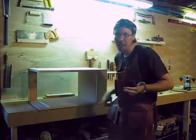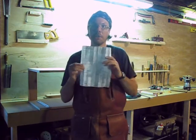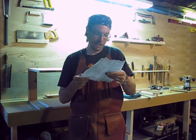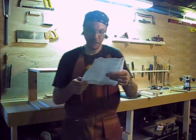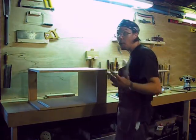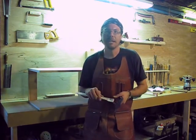Now, you can get these at any home improvement or hardware store. And I'm kind of surprised they actually come with instructions. As far as I know, I have never read these instructions before. And I can see why, because they're mixing up metric and imperial dimensions, and the translation doesn't seem great. The important thing with these is that you get them lined up the same on each side.